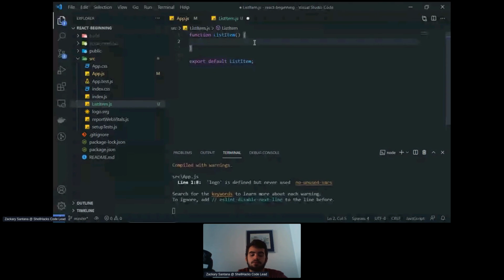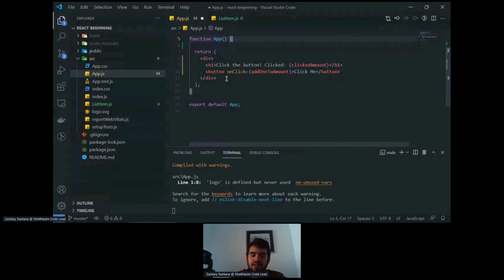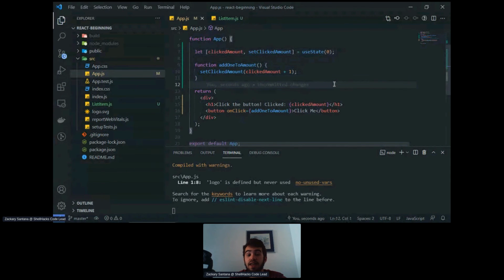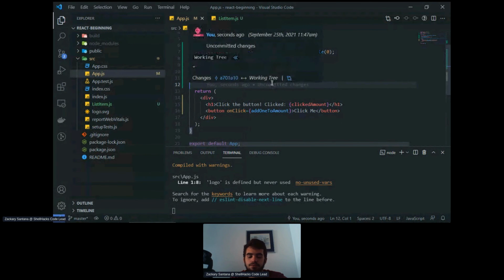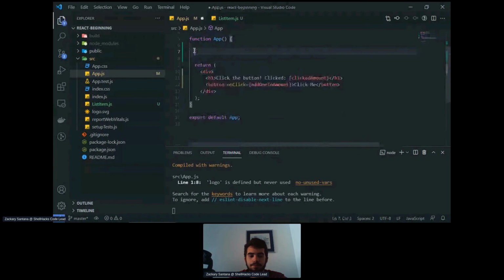So our list item will literally have it as a list item, which is the li tag. We'll say, I am an item. Cool. It doesn't have much use, but let's implement it just so we see how components are used. So I'm going to remove this button implementation. You guys can cut it, or I'll actually leave it up for a second so you guys can screenshot, and then I'll remove it. I'll give like 5 seconds, and then I'll remove it. Okay, now I'm going to remove it.